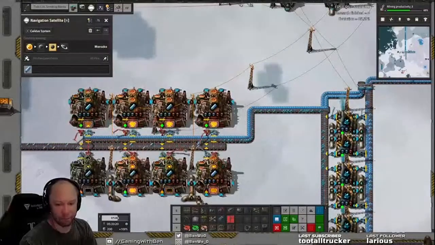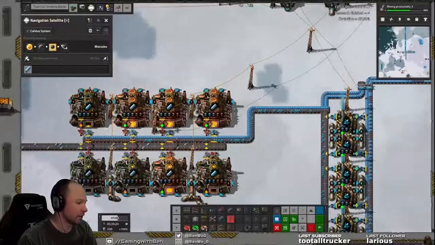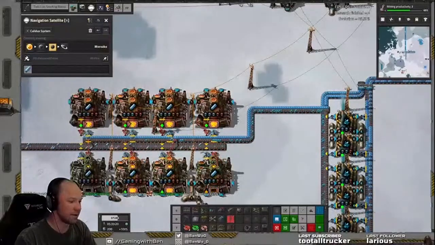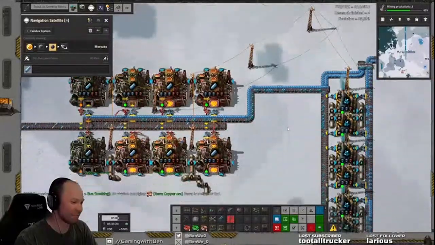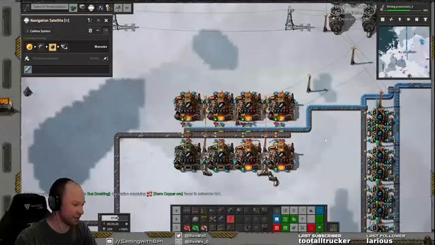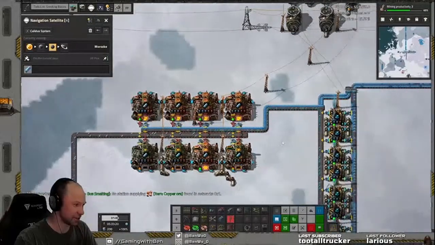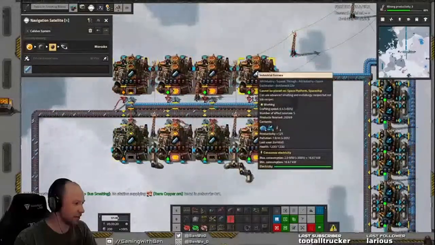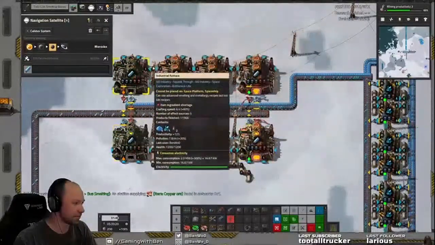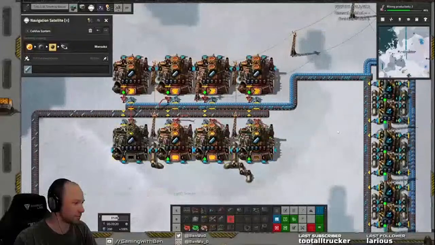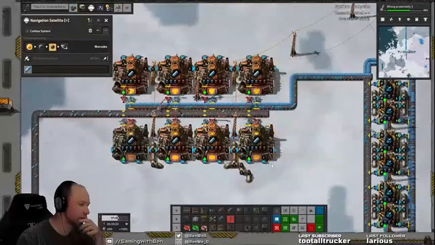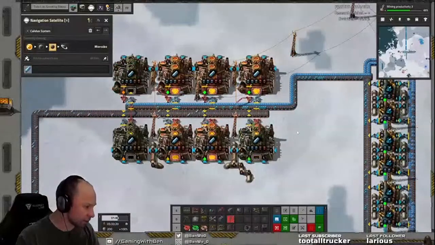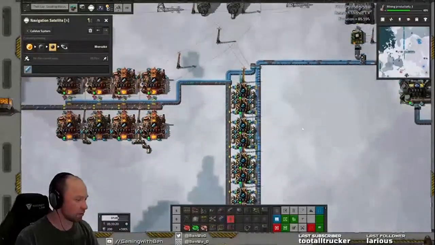Alrighty, I am back, and I find this entertaining. I was just sat back down and staring at this for a minute, noticing that not all of these are quite being used at once. Although I guess they do have speed modules in them, not just prod modules, so it's probably okay.